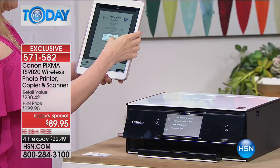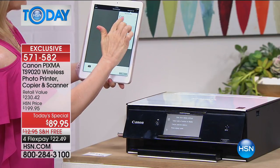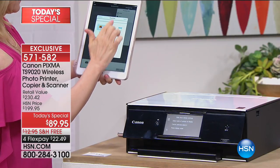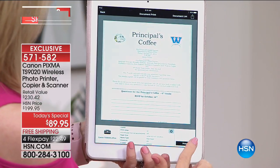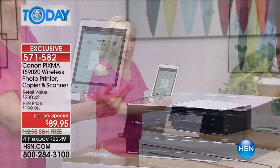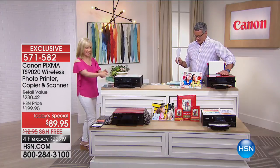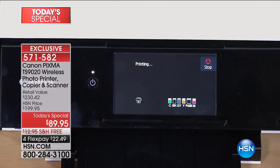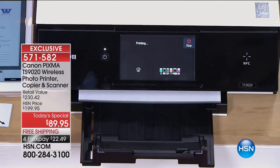All you have to do is document print, pull up your document — and by the way, this is all in the app. Everything's in the app. You print it out; it prints instantly, reads it, wakes the printer up. If you don't use your printer every day, it automatically wakes it up and prints out right here. I think what people love about this printer, especially those who've gotten similar versions, is the fact that it is really simple and easy to navigate.